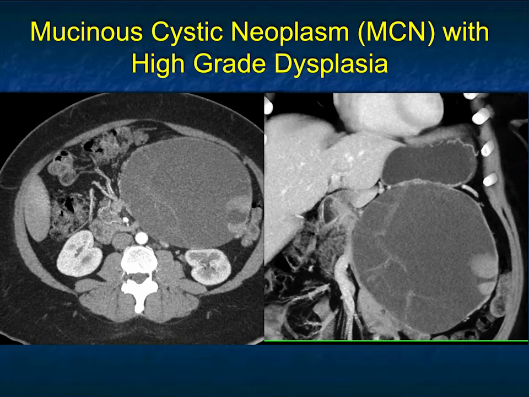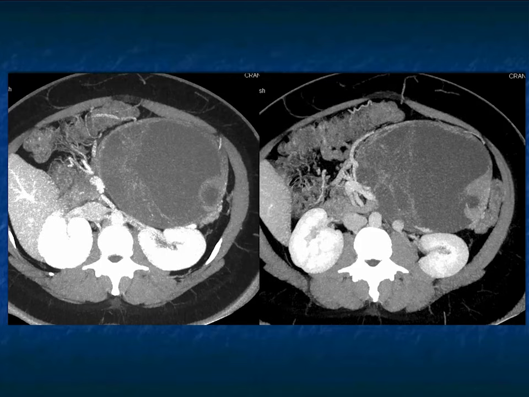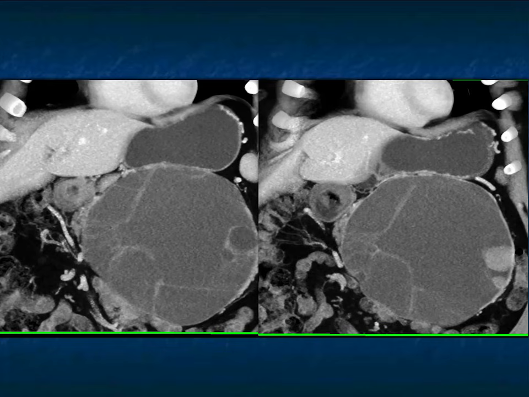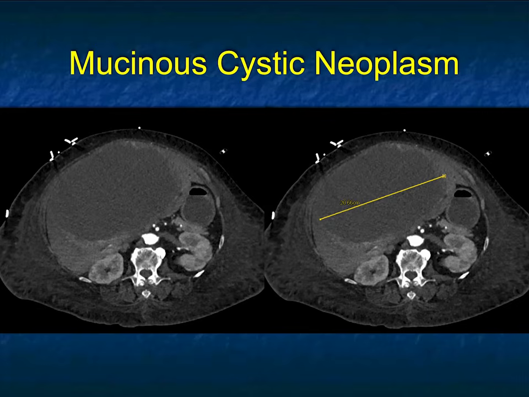Now in this case, it's easy. This lesion is larger, but look at this nodularity at about 3 o'clock. Septations, larger, solid component, that's high-grade dysplasia. This one is coming out, obviously, but I think from a radiology perspective, I can call it a high-grade dysplasia. And here's a few more images with MIP imaging showing you the solid components. When you have what you think is an MCN and you see solid components, that's going to be high-grade dysplasia or cancer. And here's a few more looks at that lesion.